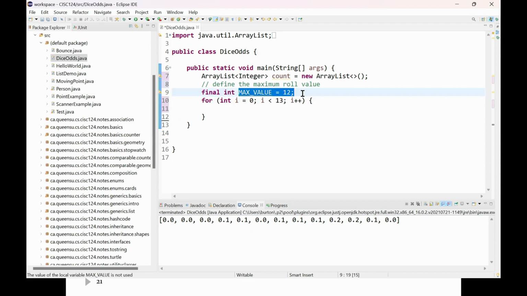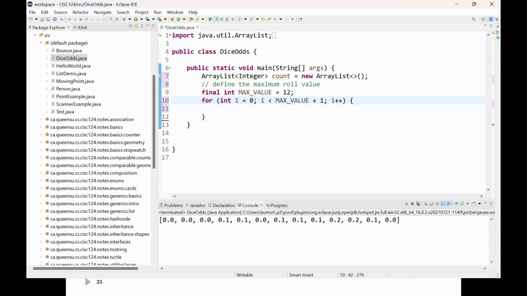So there's where I assign the value to max value, right? You have to give it a value before you use it. When you give it a value, you can only give it a value once, which is what final means. In other words, you can't try to assign a value twice to max value, even the same value. So a final primitive value is always constant. And now here you would write max value plus 1.